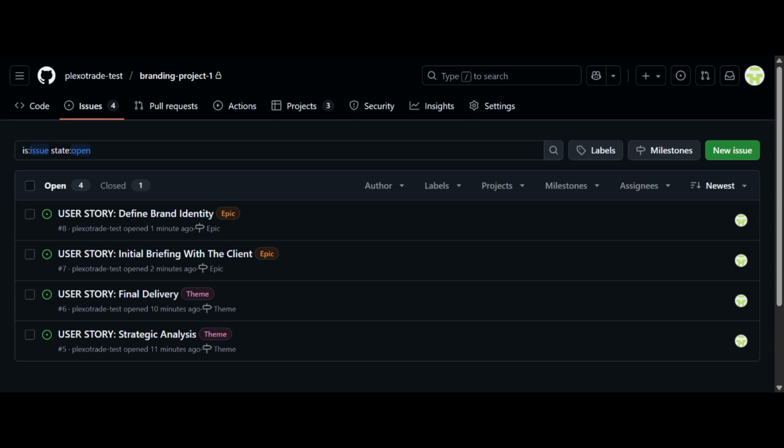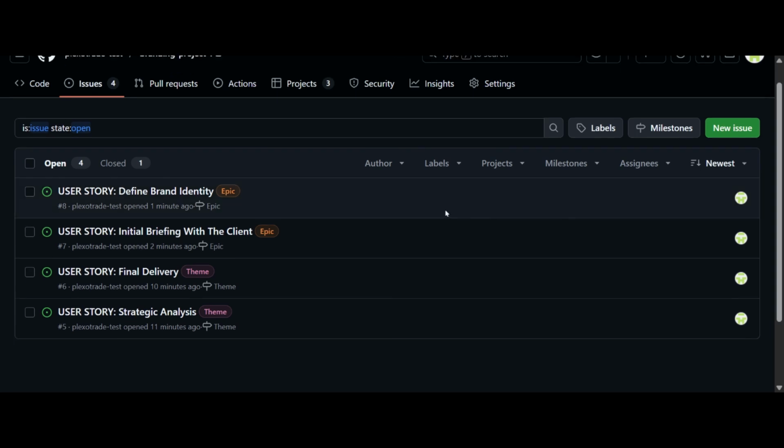By the end of this process, you'll have only user stories labeled as epic. However, these epics aren't fully actionable yet.